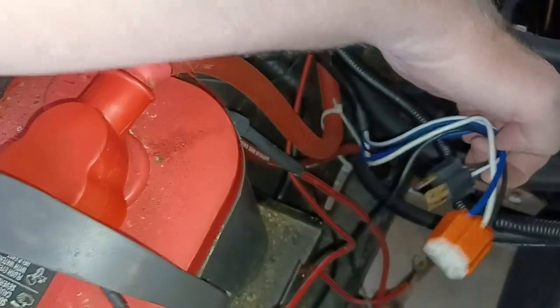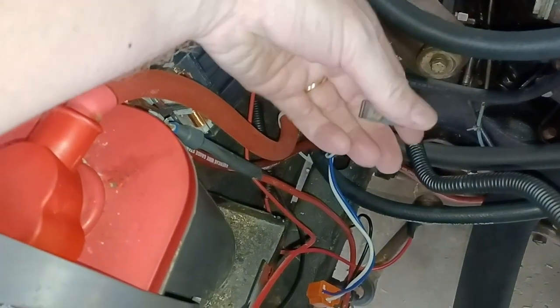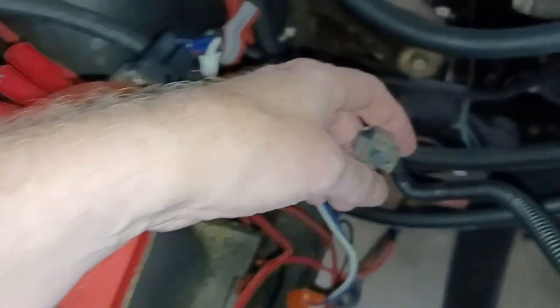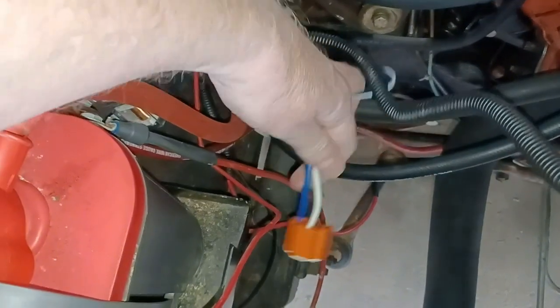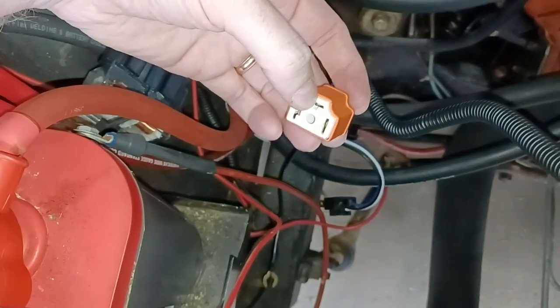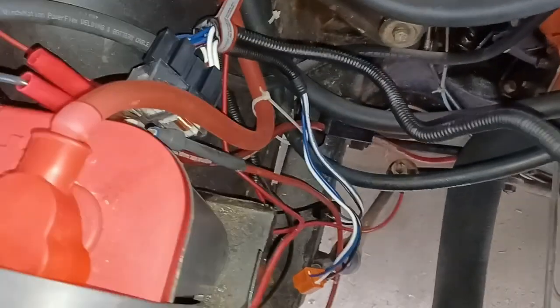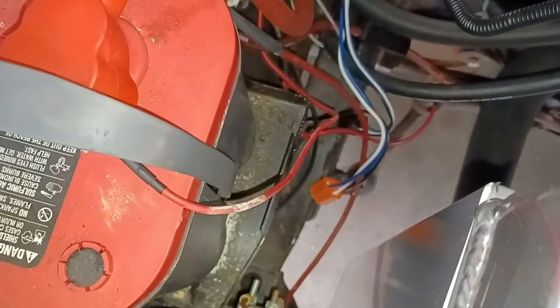What I have to do is connect these two up. So the headlight wiring from the car will plug into this, and then this end will plug into the headlight. On mine, it will plug into the splitter whenever that comes, hopefully tomorrow. So let me get this done. You don't need to watch me do that. I'm going to disconnect the battery also, and I'll be back.